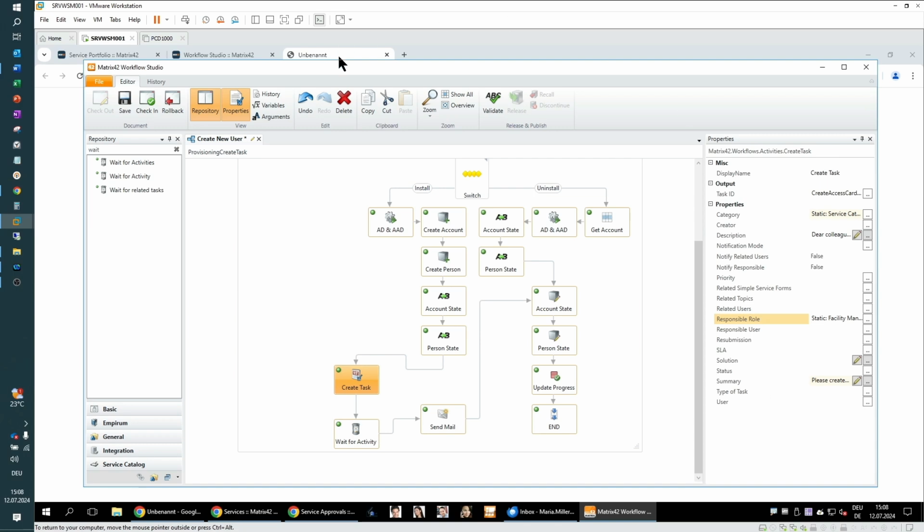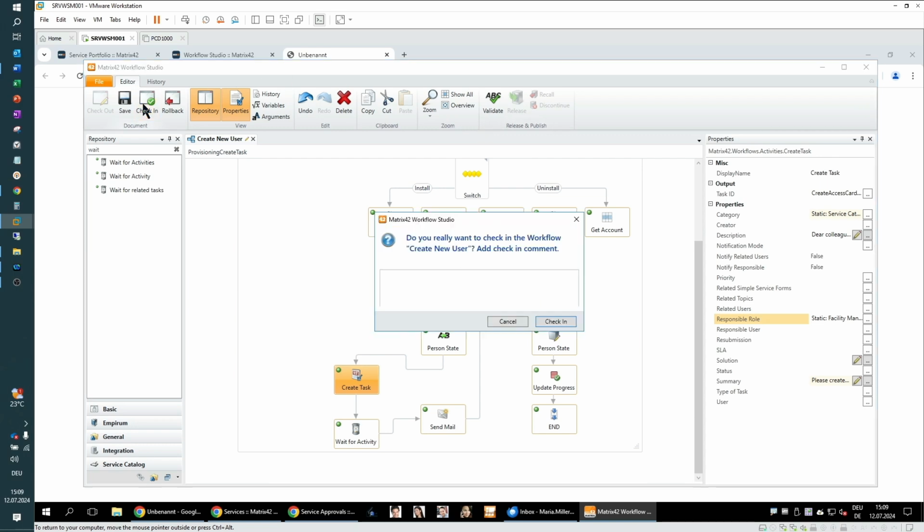Okay. Now, it's always the same 4 steps. Save. It's more or less clear what it does. Then validate. With validating, we verify that our workflow is formally correct. And we get a green message, has been validated successfully, that's fine. Now it's check in.